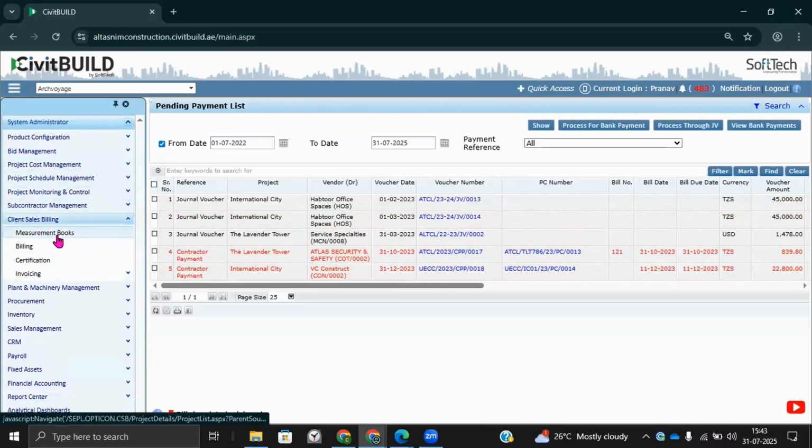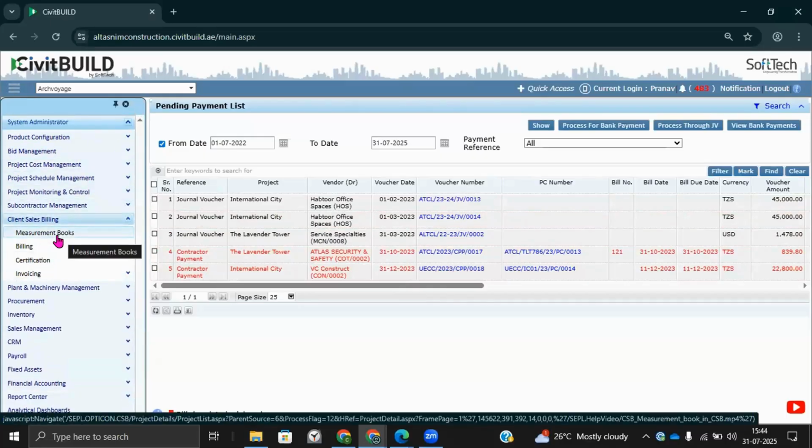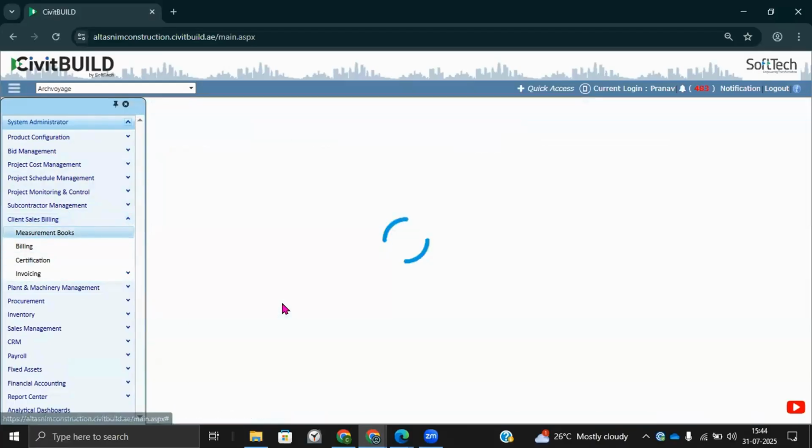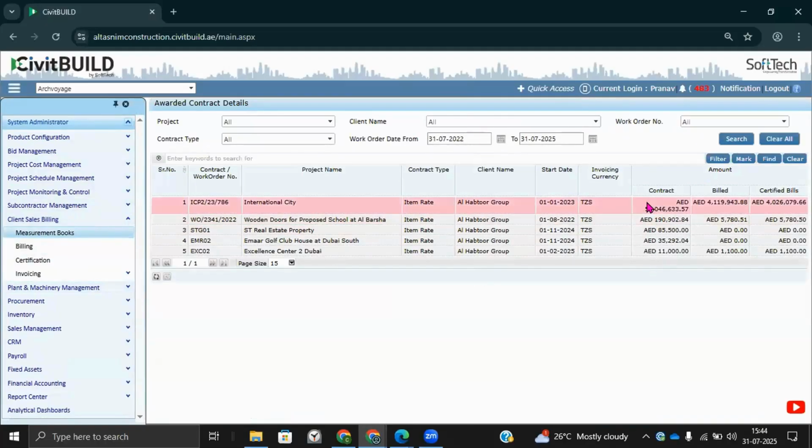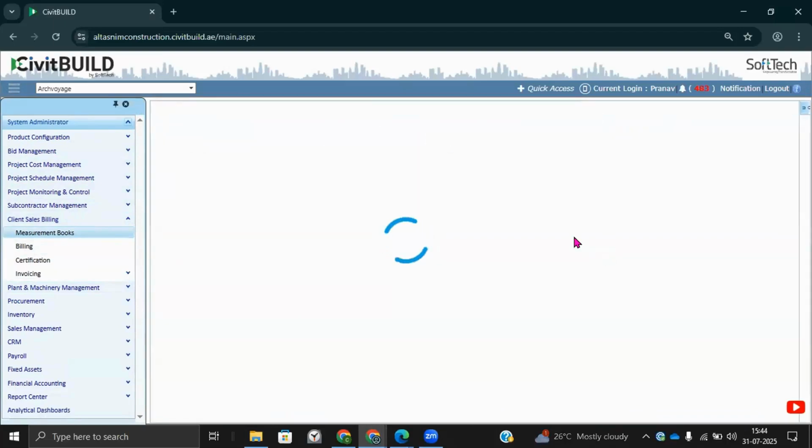Once this entire cycle is done, you can bill your client based on the project progress on the site. Remember, we are putting a daily field report on a site, so based on that, the measurements are directly available in CivitBUILD. Based on the daily field report, we can take the BOQ line items completed thus far, depending on monthly billing to a client, or quarterly billing or progressive billing, whatever the terms and conditions set during the execution.